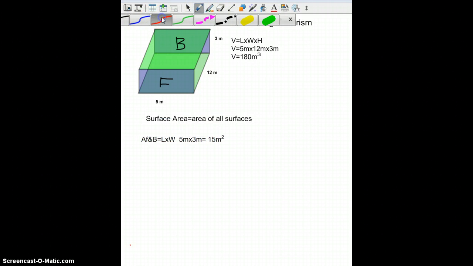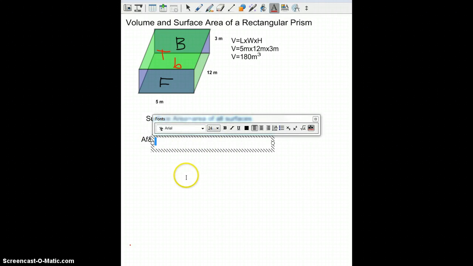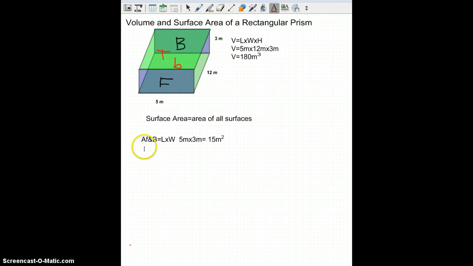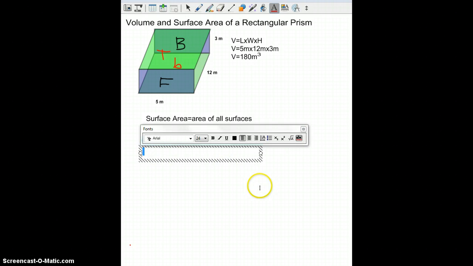Now let's choose, how about the top? So we've got top up here, and we'll choose the bottom is down there. And the top and the bottom are going to be identical again. So basically, oops, getting the same line here. Oh, I guess I'll just have to make a new one. Okay, so now we've got the area of the top and the bottom.